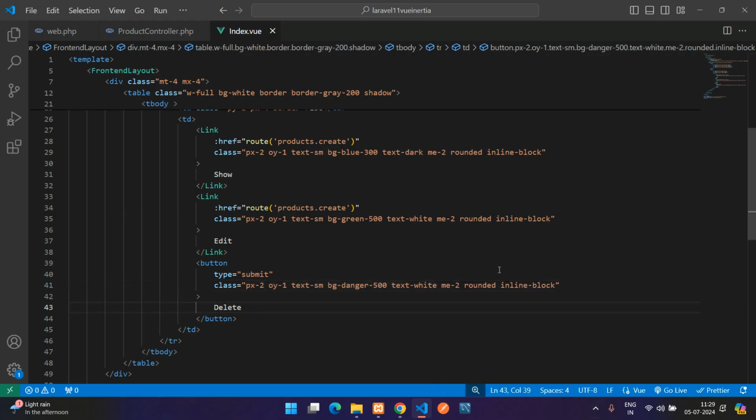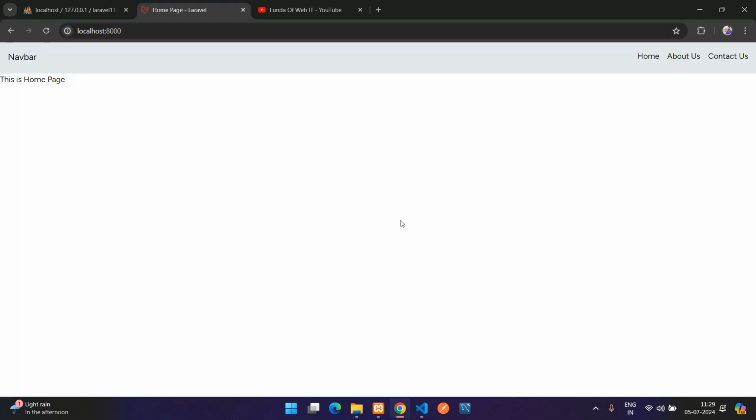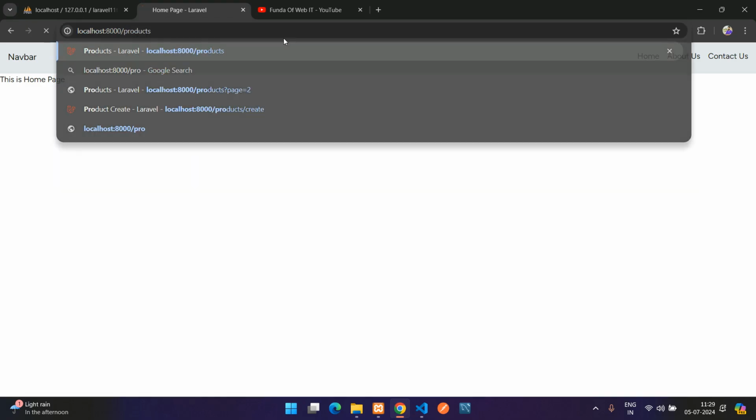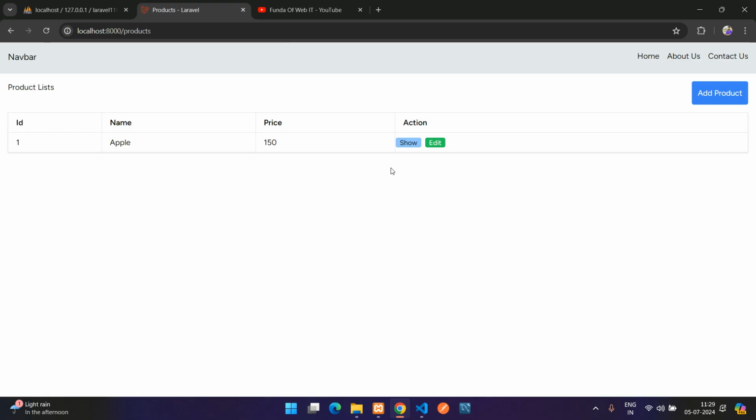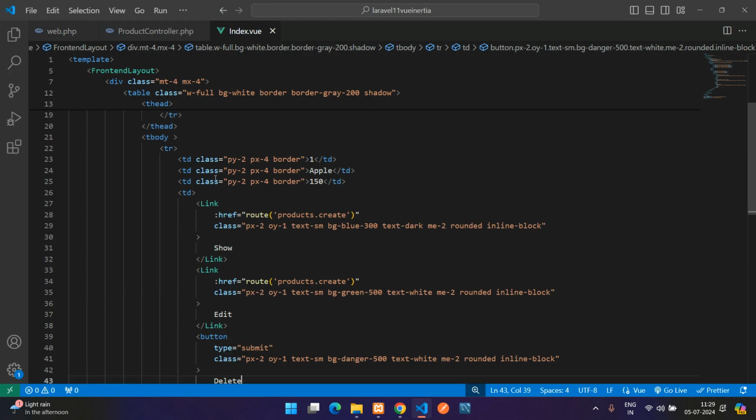Okay, so now guys, let us see the output for this. First, let's go to /products. Perfect. So you see guys that our products list with the add button, and here is a table view. Cool. And this button is attached to that table row guys. So for that, you can just add the class here.